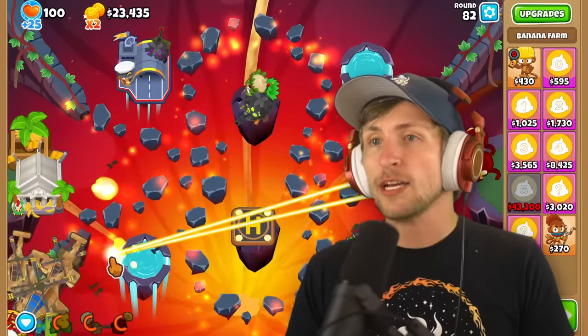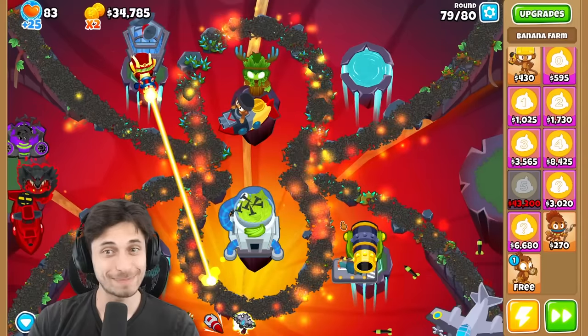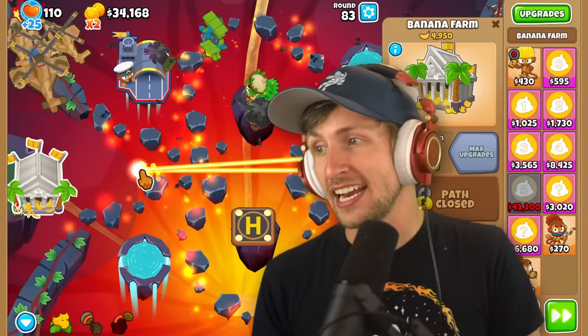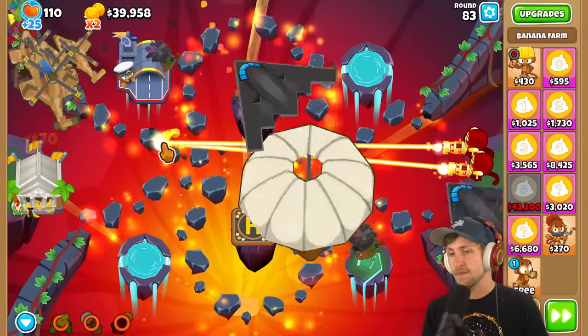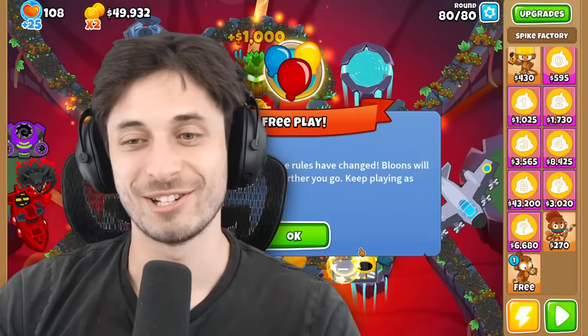Because that is hard. I got Monkey Wall Street. You did? That's pretty good. I got Monkey Wall Street. It's not as good as Banana Central, but you know. It's pretty good. And it's pretty good, Sabre. I'll take it. I'll definitely take being able to have a little bit of extra money in the bank. Dude, my carpet of spikes right now is just endlessly shooting out spikes.